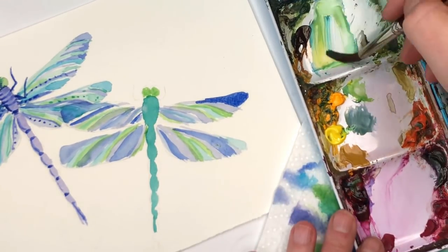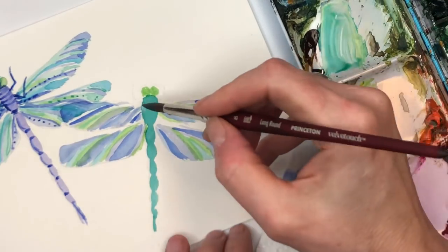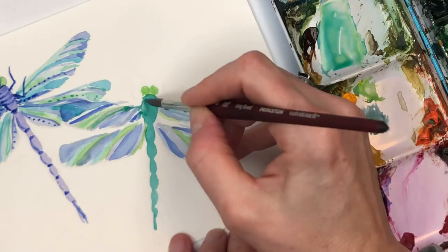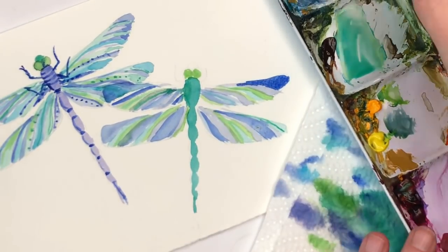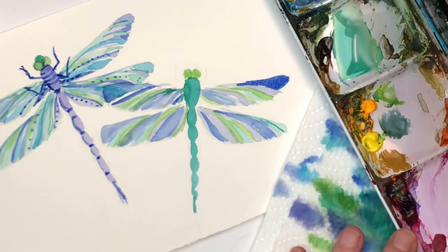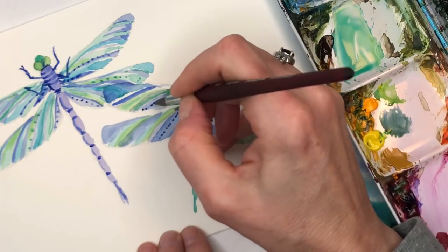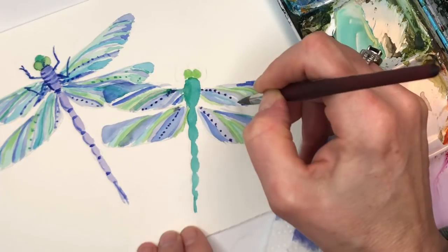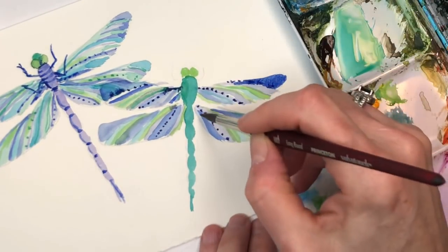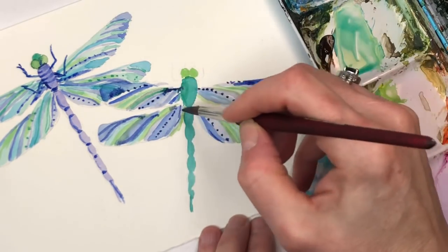If you just go over all three of these - see, it changes that look completely. Just like that. You might go back in and add some more peacock to get more of a turquoise color. And then again put the little skinny line in there. I want you guys to just play around - do the same thing, you can just go back in, make that purple, and do the same thing with the dots and the stripes. So you can add little pretty dots - that's bleeding a little bit because it's wet and I kind of like that. Do a little over here too, and add a little stripe. Just have fun, guys.